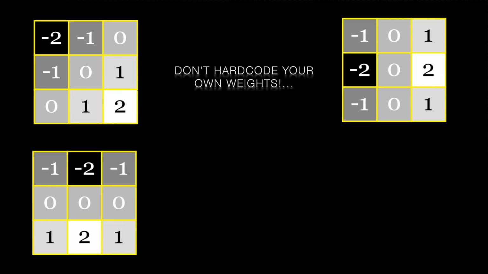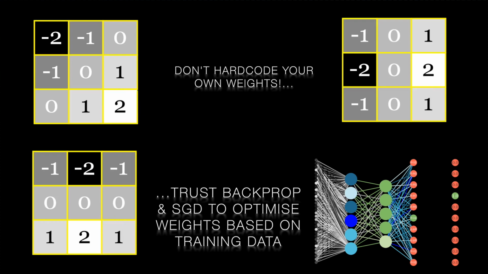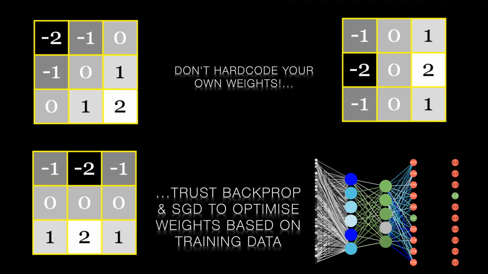If instead you let stochastic gradient descent and the backpropagation algorithm do their stuff, then the neural network will pick out the optimum weights in the filters based on the training data that you provide. Now, that's not to say that the network won't figure out line orientation filters for itself. As we will see, it will do that, but it will also pick out much more subtle line and texture filters. These optimized filters will help it extract pertinent features. These features can better differentiate and classify images.